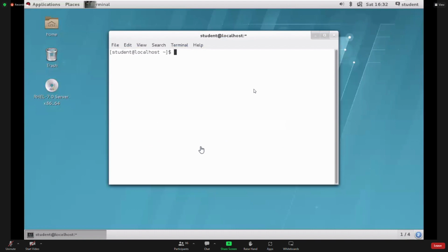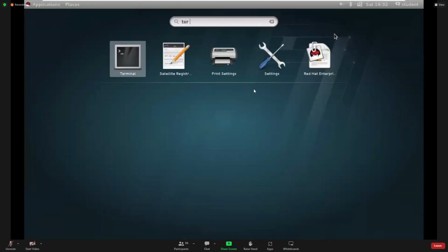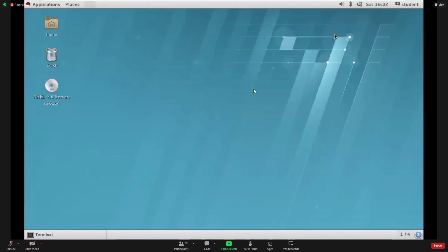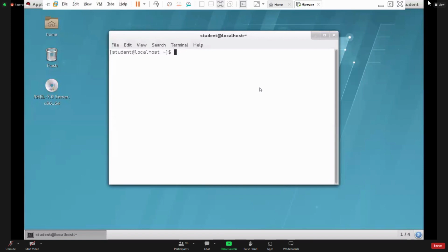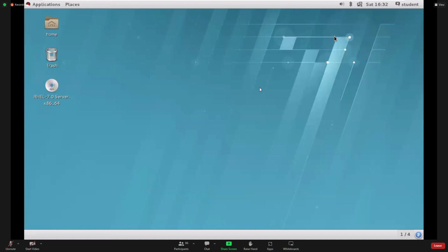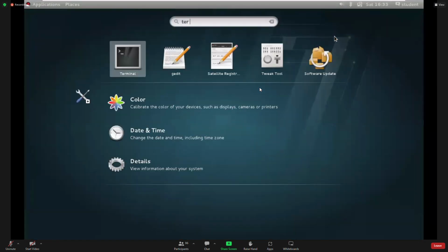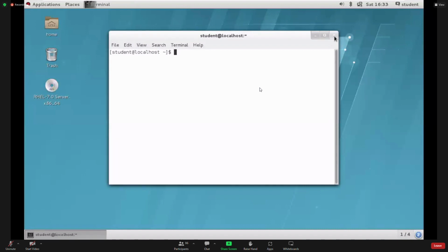Right, guys? Super key, type terminal, then you are going to get the terminal. I hope you're clear, guys, how we need to open the terminal. So different ways are there according to your requirement. You can use any one way to open the terminal, right?